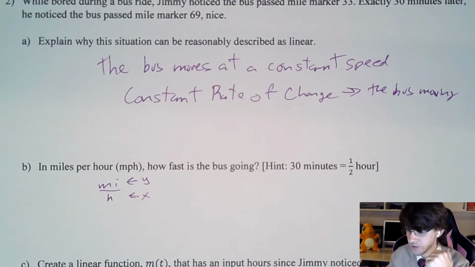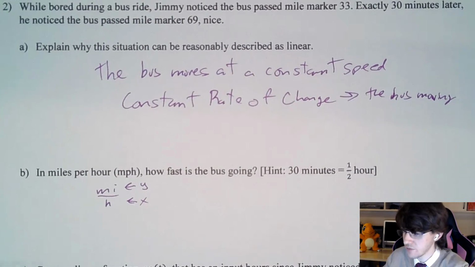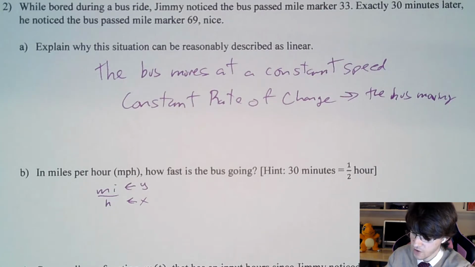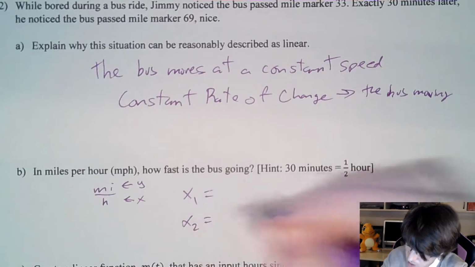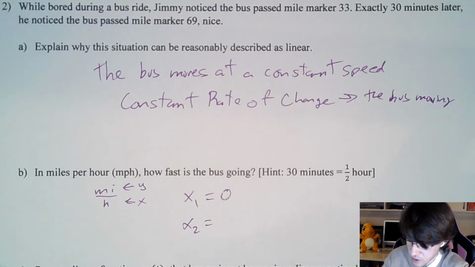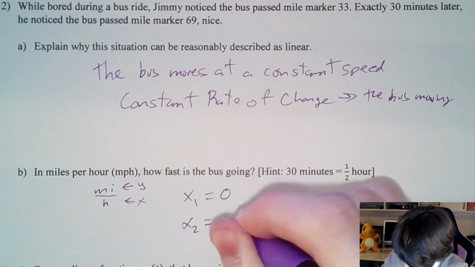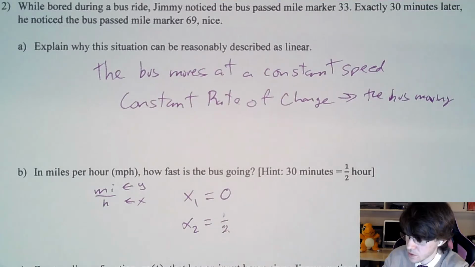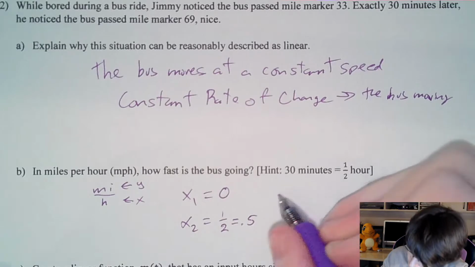Another way of remembering is, if the question doesn't tell you which values are your x's, time is going to be your x's. So we have x1 equals 0 minutes, because we have no other minutes available, and x2 is 30 minutes later. But it says miles per hour, so we have to use this 1/2 right here, which we could just write as 0.5. Probably going to be better for this type of question.